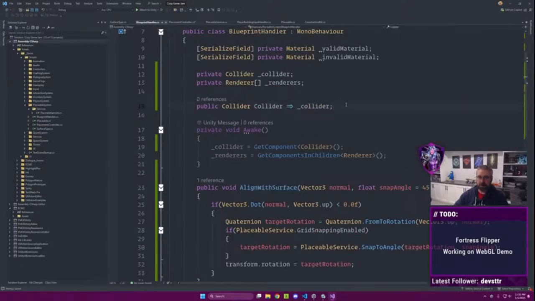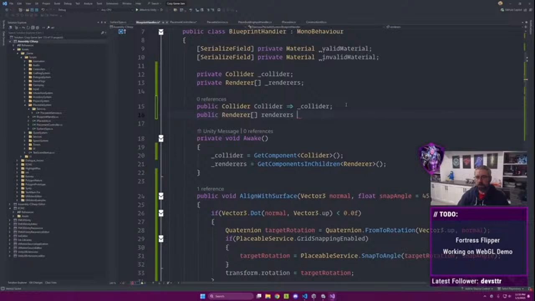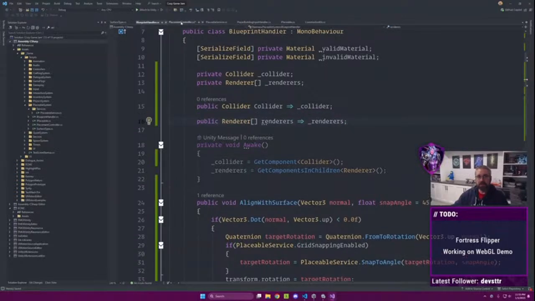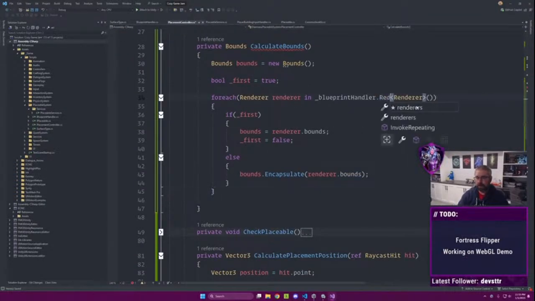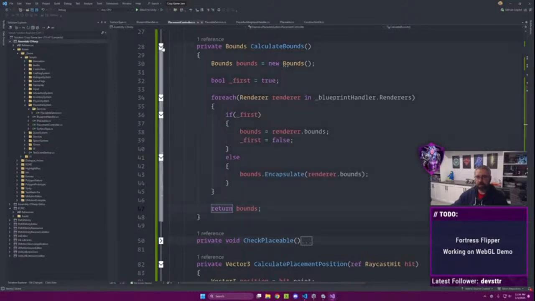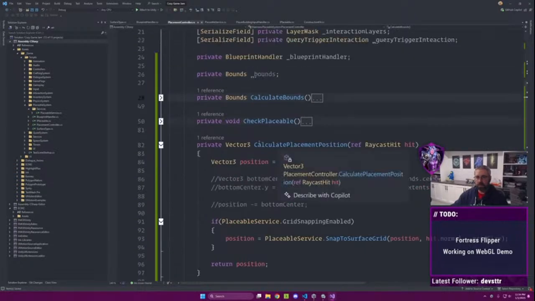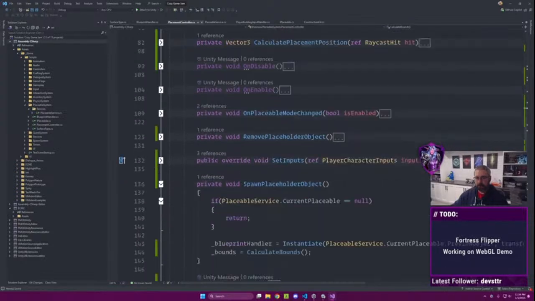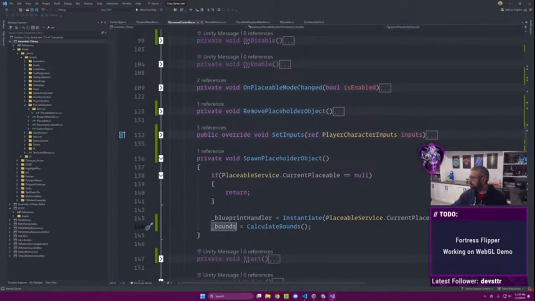We actually do have that already, so we can return that and we don't have to fetch it here. We can say renderers. And if first, then the bounds equals that. Otherwise, we encapsulate. And then we return the bounds. Okay, so now my bounds is set here.